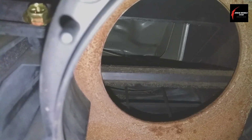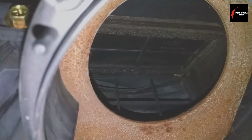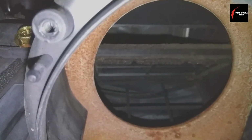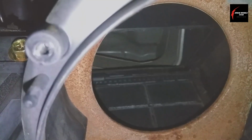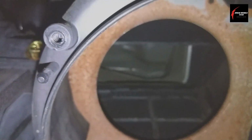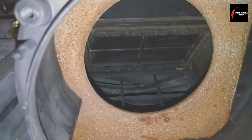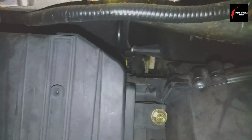So you can see it's closing. Not only is it working with the motor, it's closing physically. So nothing's jammed up in there, and it can freely open and close. So this is recycle, and then this is fresh air. That's the fresh air that goes up underneath the windshield wiper cowl area, comes in, and allows your air to come from the outside. And then when you press a button, it closes it off and doesn't allow it to come in, and you're just reusing the same air inside the cab. And so that's how you check it to know if it's working or not.